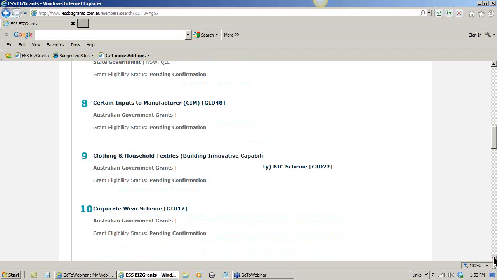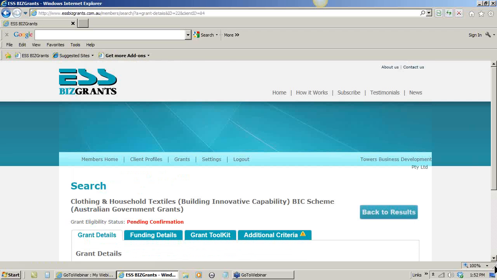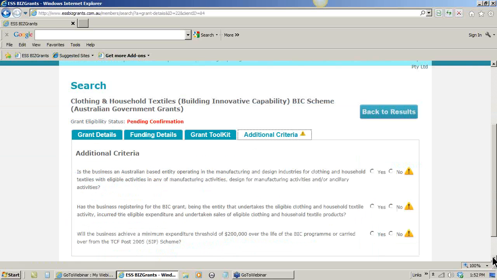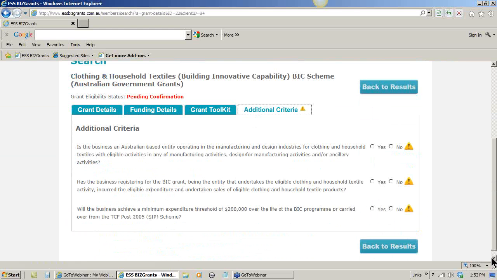The clothing and household textiles, we might go into that now, and we go to the additional criteria. Now, one of the problems of using the ANZIC definitions of business is that a manufacturer of clothing is the same as a manufacturer of steel products.